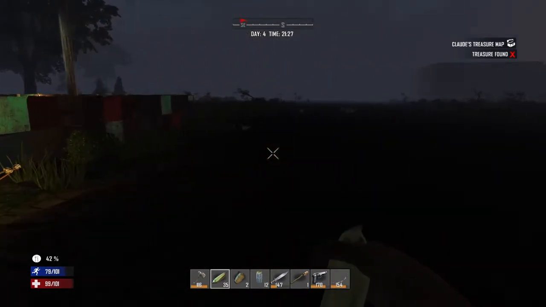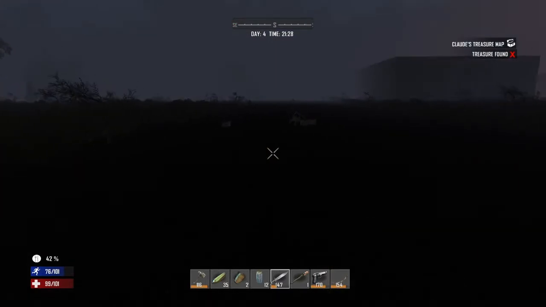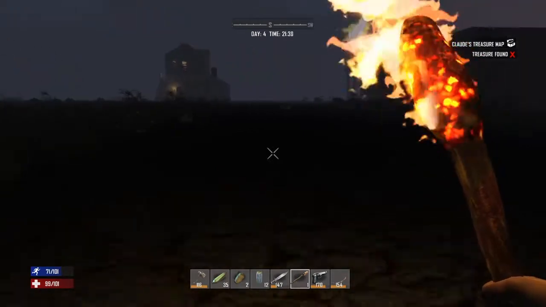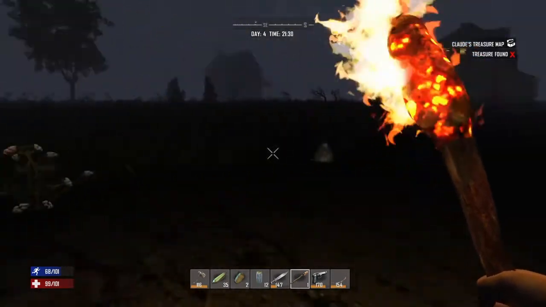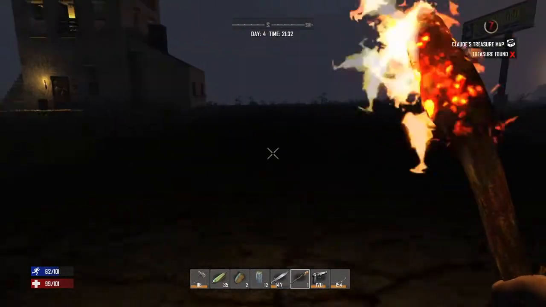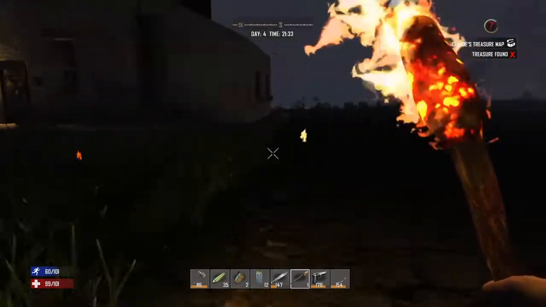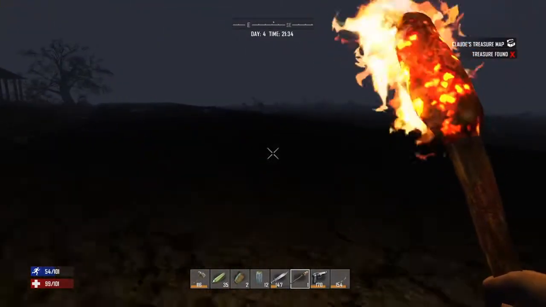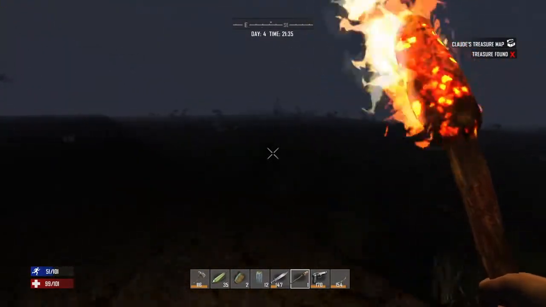Look at that. If I can go ahead and put that around every building that I loot, one, it's going to attract streamers. Yeah, definitely. But two, it's going to be cozy. I like that. Now, you might be wondering why I'm running in this direction. I just want the familiar territory. I don't want to stumble across some sort of hidden dog den or something like that. You know what I mean?